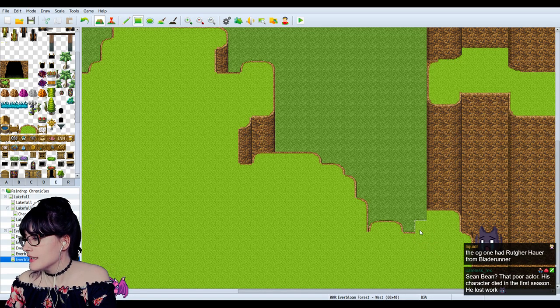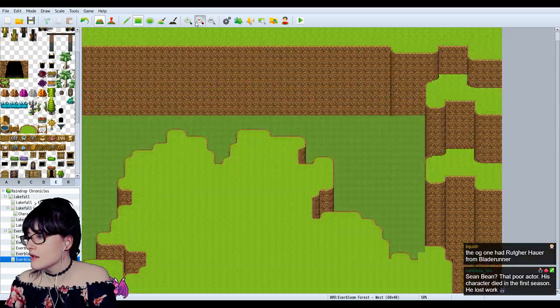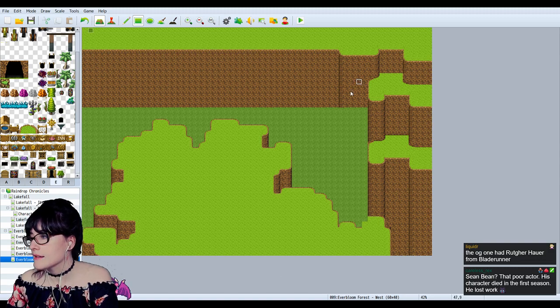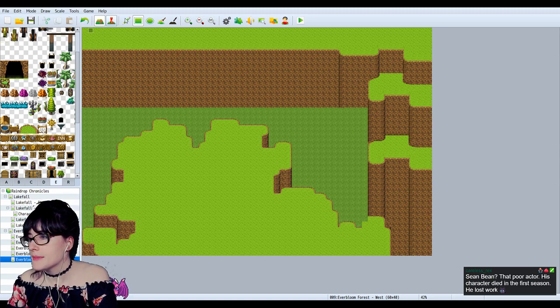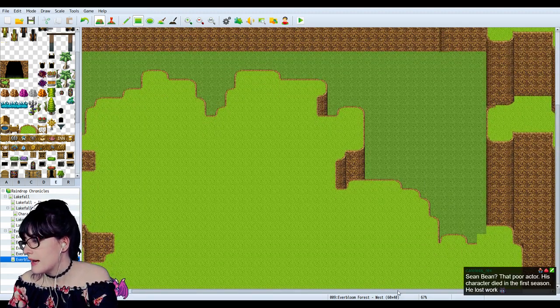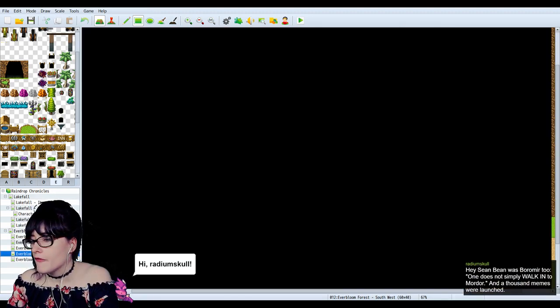Yeah, this last section here is probably the last bit I need to edit. I'm pretty satisfied with that, and I think once the trees are there on the bottom bit and the top bit, and the flowers, and these cliffs are made a bit less straight, that'll be quite a nice pretty map, I think.